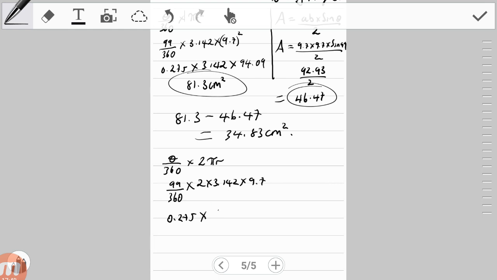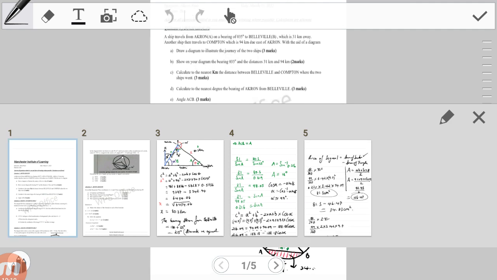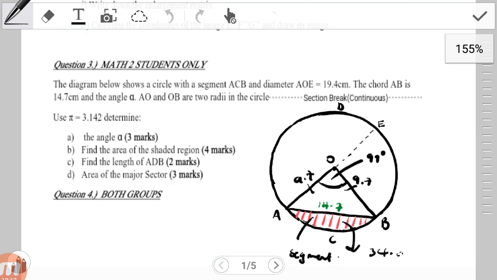We get an answer over here of 60.95. All right, now we just made an error, because I think what I'm actually calculating here is the length of the minor arc, because we're using the minor angle. Let's go back to the diagram. This particular angle that I'm using here, 99, is the angle that the minor arc subtends. So we should actually be using the angle that's around here, because that's the length of the major arc.